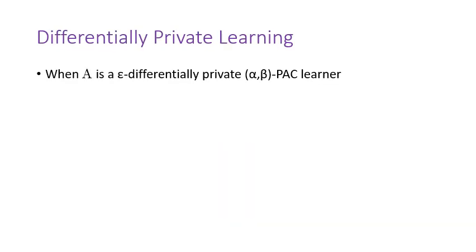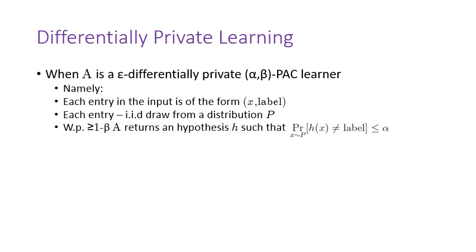In this talk, we're going to focus on differentially private algorithms that also happen to be alpha-beta PAC learners. Namely, they are always epsilon differentially private, but assuming that the input also satisfies the following properties, such as each entry is sampled IID from a distribution, and each entry is composed of a vector of features x joined with a label, then, with high probability, the algorithm returns a hypothesis that classifies each new vector of features, freshly sampled from the same distribution, and gives it a label that, with only a small probability alpha, errs and deviates from the true label.